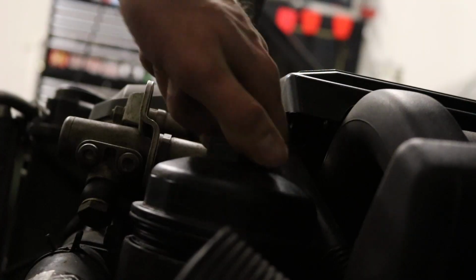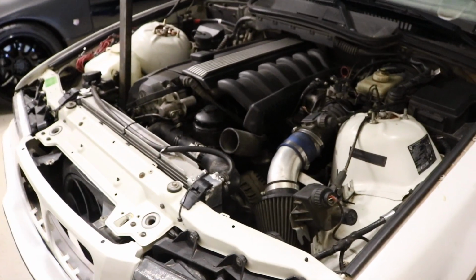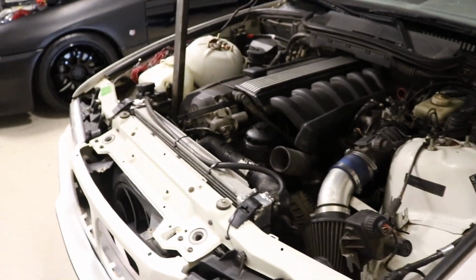So now I'm going to crack the drain bolt loose, get it draining, so we can put the new oil plus the Lucas Oil stabilizer in it. I'll go ahead and show you guys how to do that whenever we get it drained out. Alrighty, so just replaced the filter. It's currently draining still. I'm going to go ahead and put the drain plug back in, then we can get on filling it.